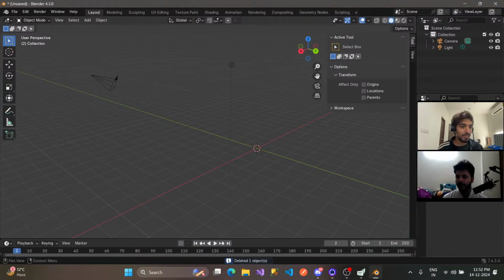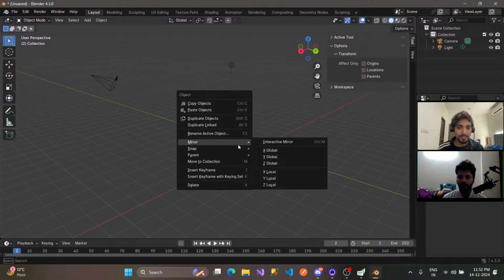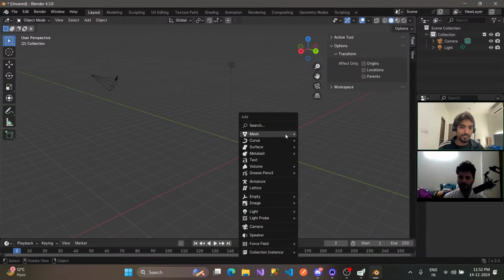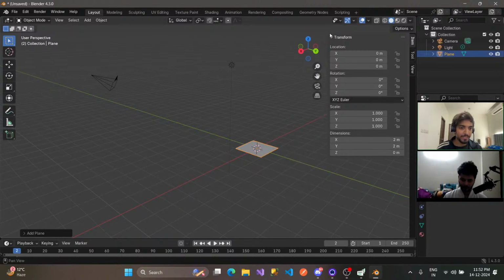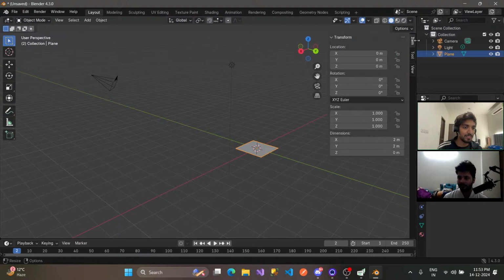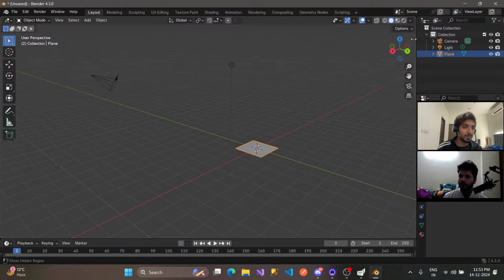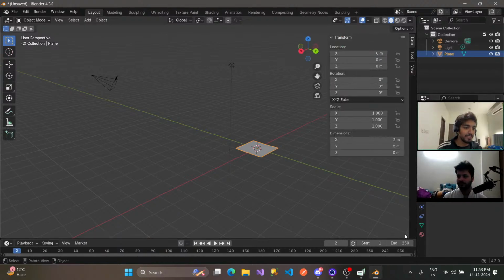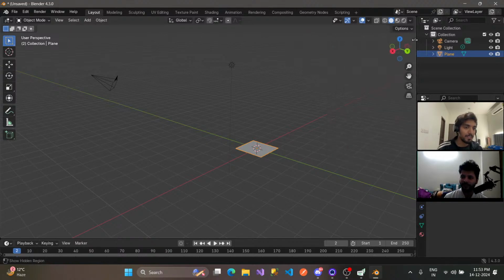Let's delete it and add a plane, because it's going to work nicely on the plane. Shift A, and here we have a plane. You can press N to remove this option, the transform option. When we press N, we can just remove this navigation pocket. If you want to do it manually, where are these controls? That arrow that your cursor was on a second ago, this arrow?